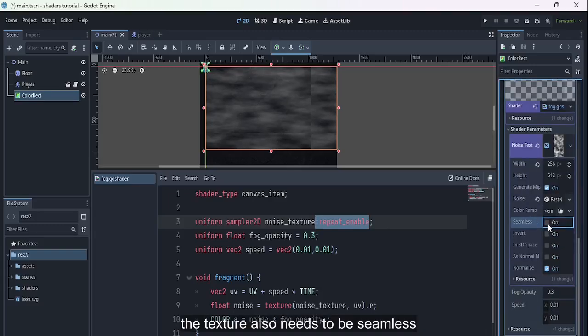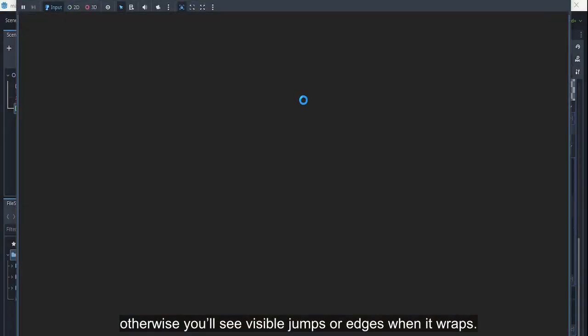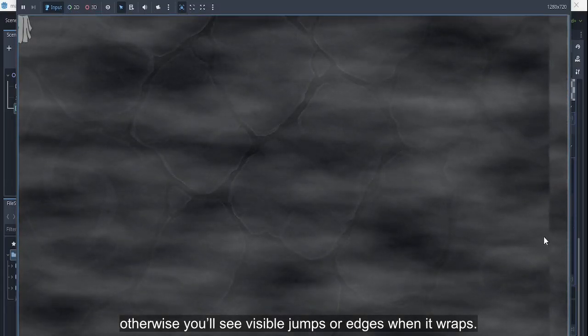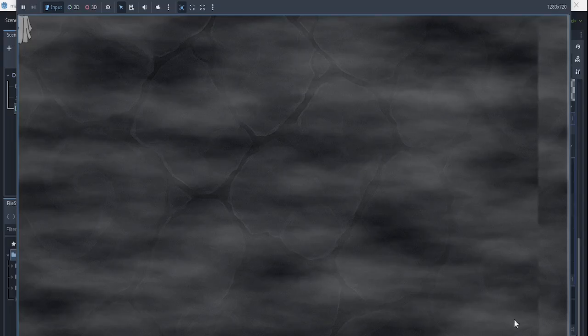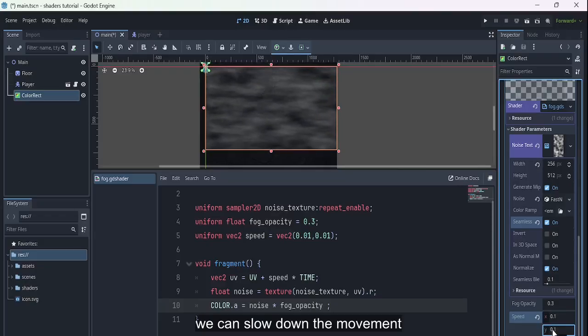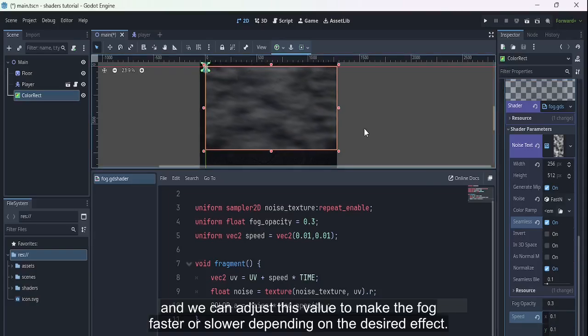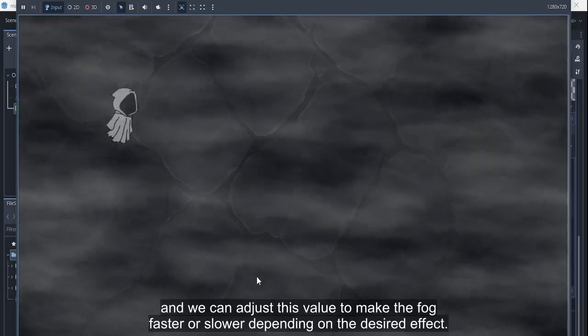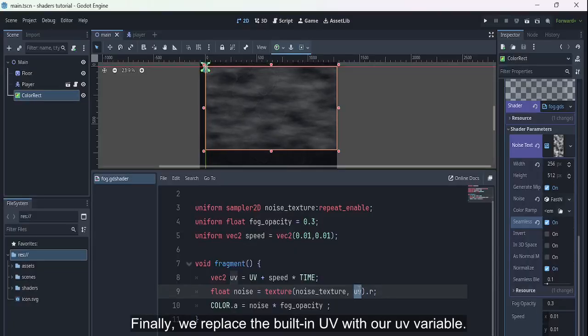The texture also needs to be seamless, otherwise you will see visible jumps or edges when it wraps. By multiplying by speed equals 0.01, we can slow down the movement. And we can adjust this value to make the fog move faster or slower depending on the desired effect. Finally, we replace the built-in UV with our UV variable.